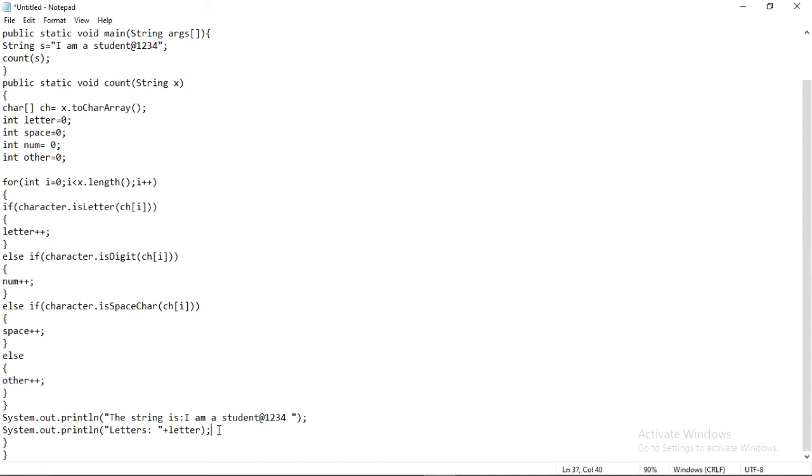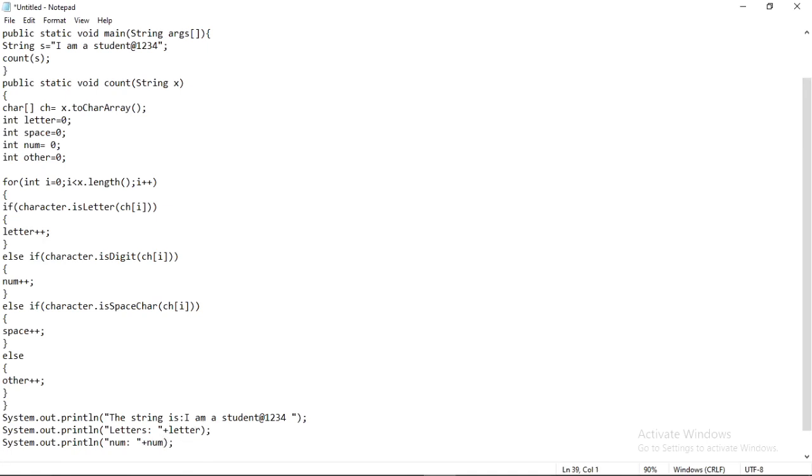Again, Control C, Control V. So in place of letter, I will write num. That means how many numerical numbers are there. So for this, I'll write plus num.